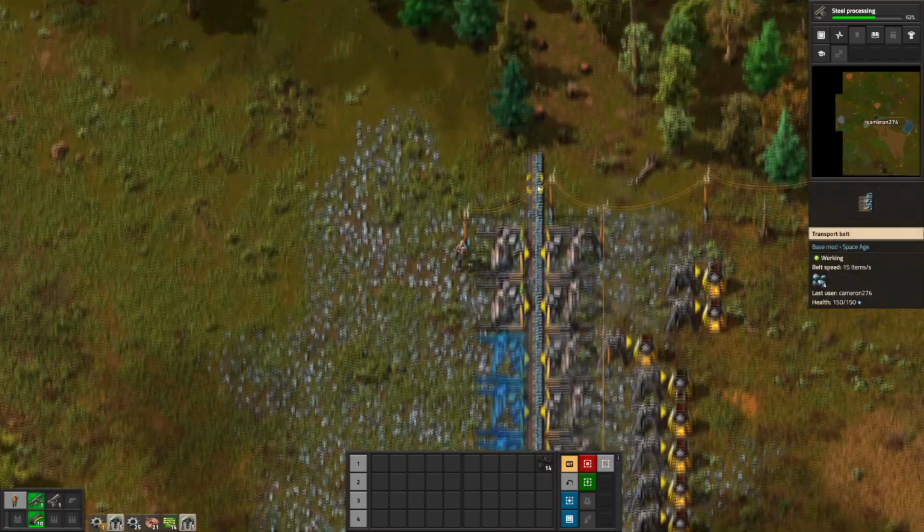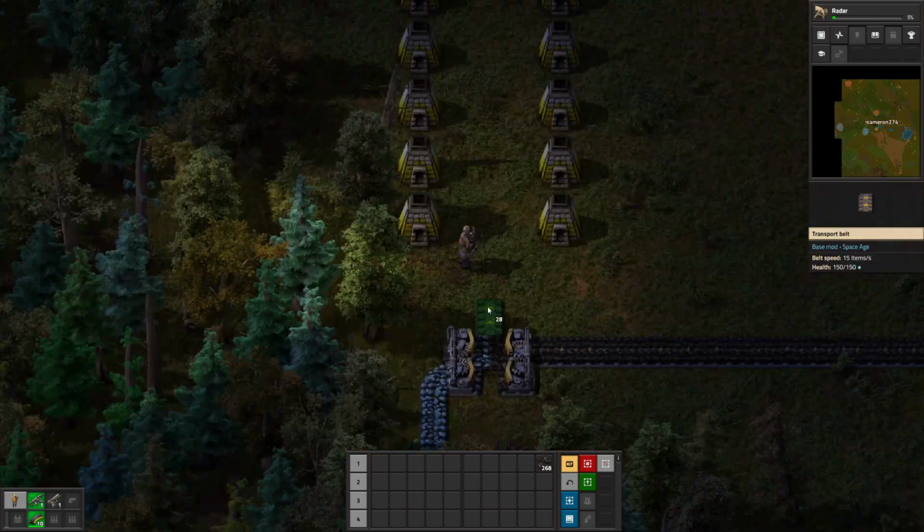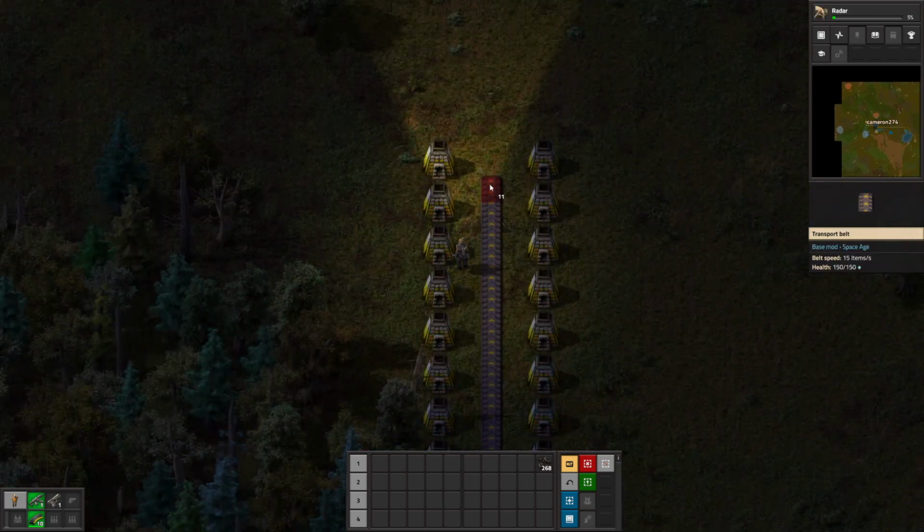Now that we've got some more powerful miners, we're going to need a lot more furnaces to smelt all that ore. So we put the iron ore and coal on a belt and send them into this stack of furnaces.